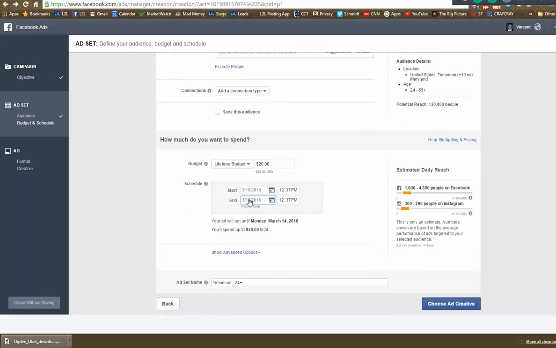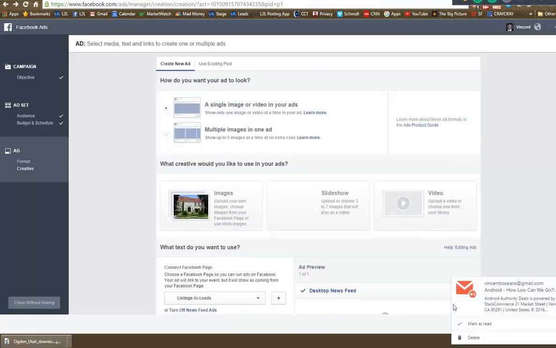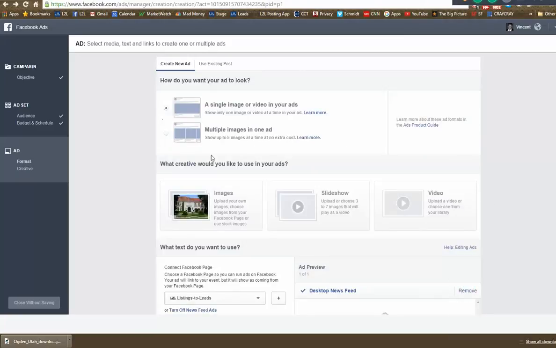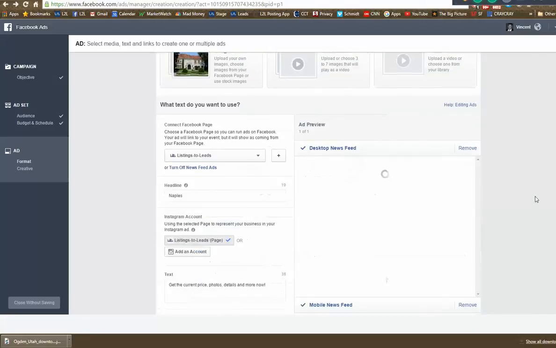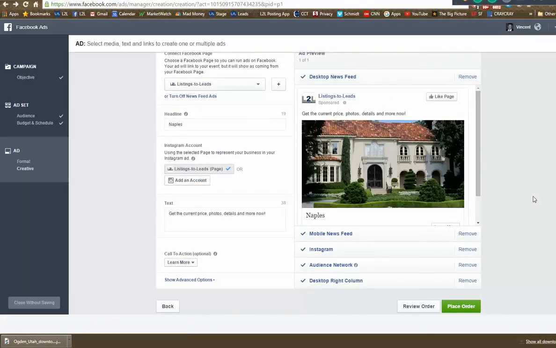So make sure to bracket your dates, and set the thing to a lifetime budget. It actually just works in your favor for how you're going to get the ad placement. And then click choose ad and creative. Okay. And again, I want to point out all those fun things that are here that are designed to distract realtors. This stuff up here, don't worry about it. Okay. Come down here, and I want to point out a little bit what's going on here.